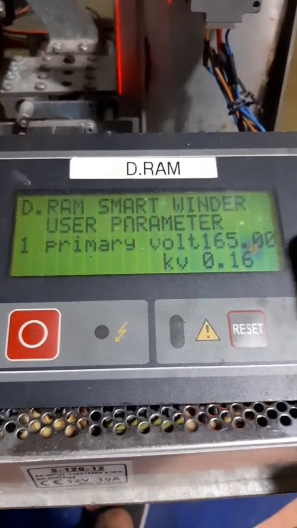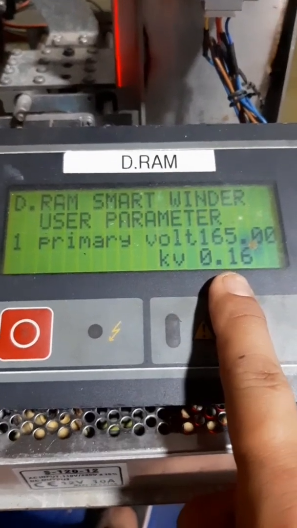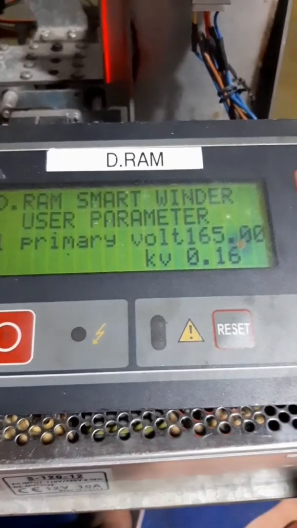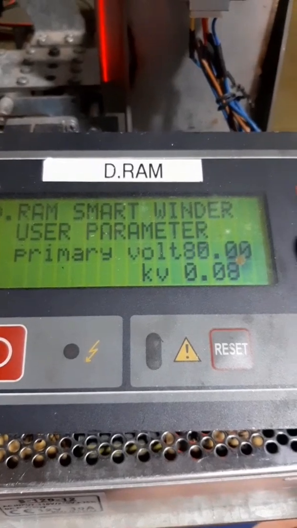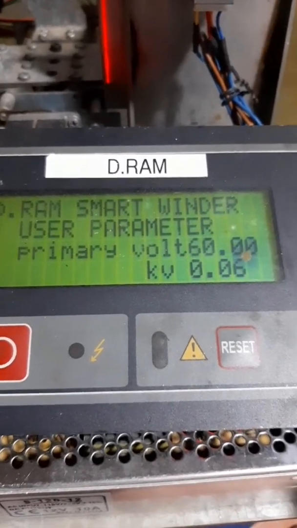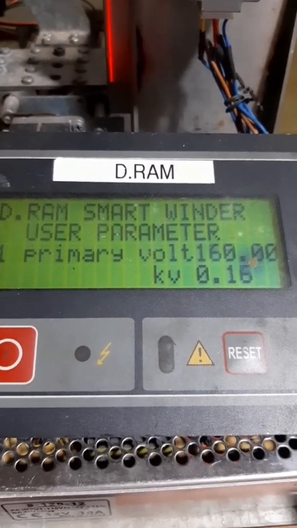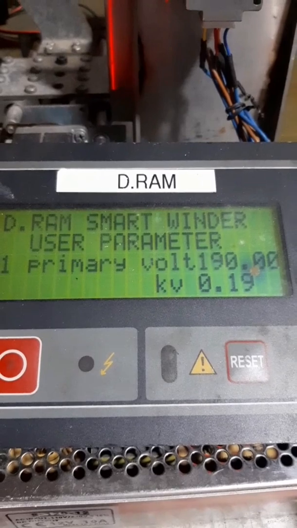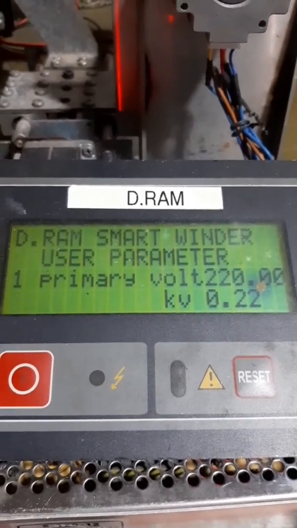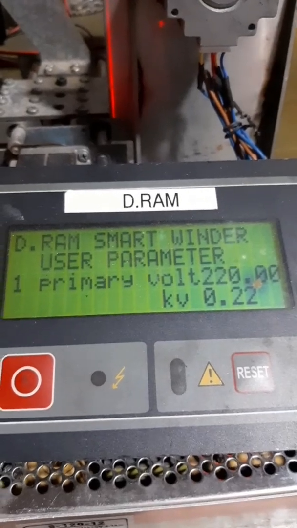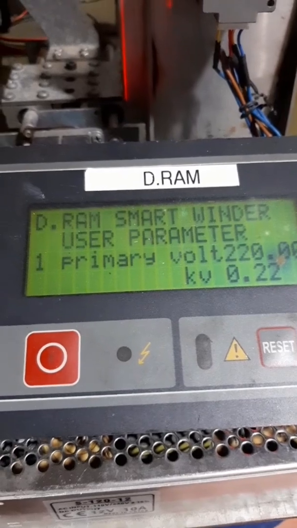Another thing we can see here is kVA. The machine will calculate this automatically according to the given voltage in kilovolt. So once I make this 220, we will see it showing 0.22 kilovolt. That will be automatically updated by the given voltage.